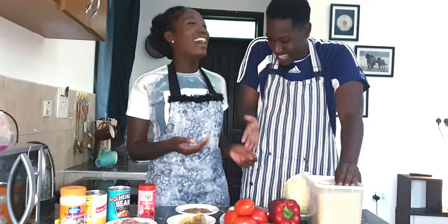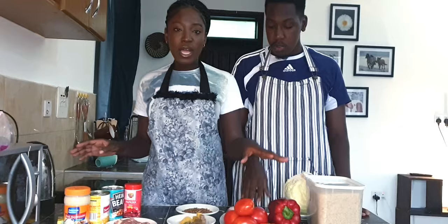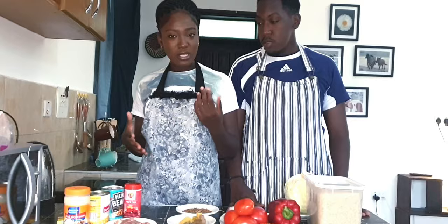So she has finished washing everything with water. I want to cut this one. All the things, with the show as they do them. I want to cut and blend them together. Alright. So she's going to slice everything now, guys. This is the main part.